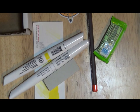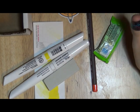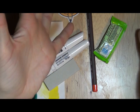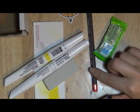So this is a fun box if you like getting art supplies, and 20 bucks a month doesn't always go very far when you walk into a craft store and you want to try it all. I know I do as an artist. So this is like, hey, try these 4 products, and they send you 4 products to try, and if you like it, you can go to the store or go online and try and find more of these products.